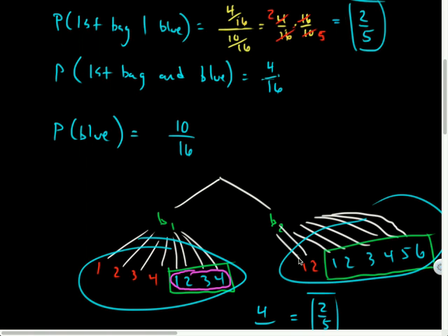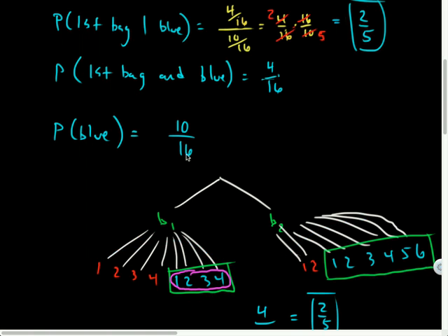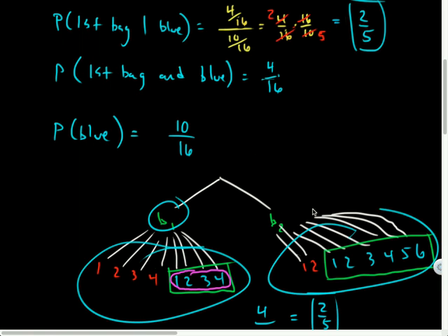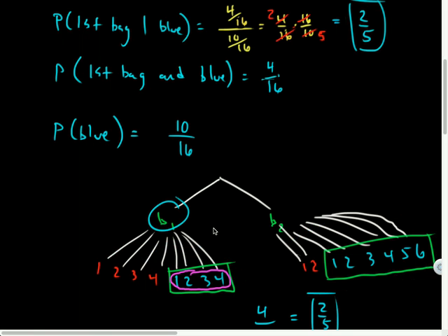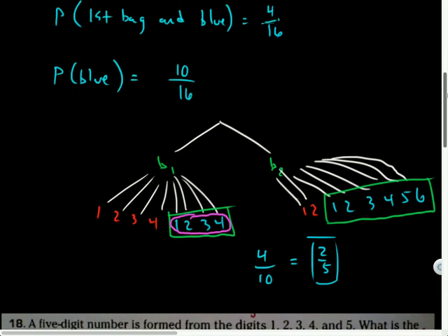I had reduced the possible number of outcomes to forcing it to being out of the first bag in any possibility, but I didn't. So in terms of defining success, it was just the first bag and blue. But in terms of total possible outcomes, I had to consider all of the outcomes. Because if I reduced the outcomes that were possible, then I messed up the probability as I just did. So, all right, good. We all learned something there.